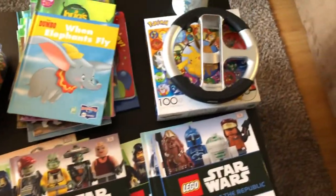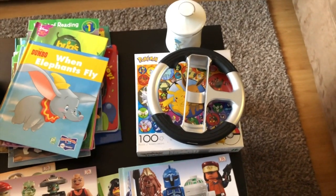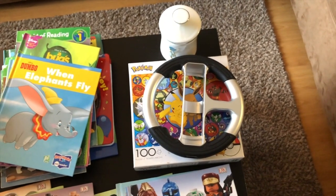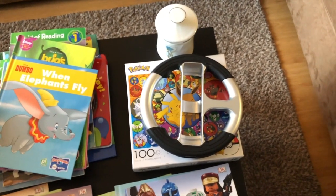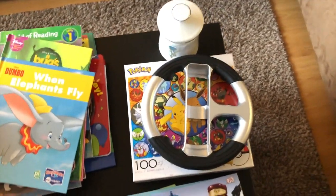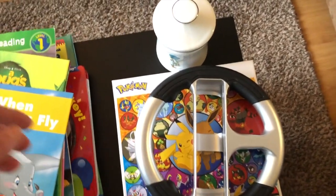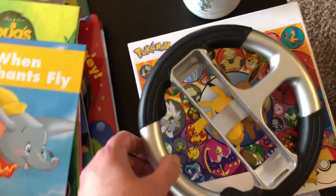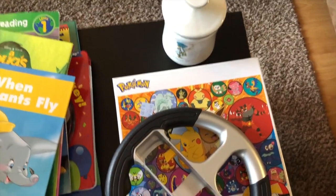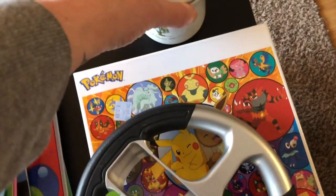Oh, and then I have a few more items. We did actually stop off at a Salvation Army. It was just a quick little pit stop. My battery on my phone was dying. I think I was at 6%, so I couldn't film in there. So I just picked up a couple of items. They didn't really have too much. They haven't stocked up since the last time we were there. It's a lot of the same items. Their items are really high priced. So yeah, I think they're worse than Goodwill and Value Village as far as pricing goes. And they didn't have too much new stuff. So anyways, I did pick up a couple things.